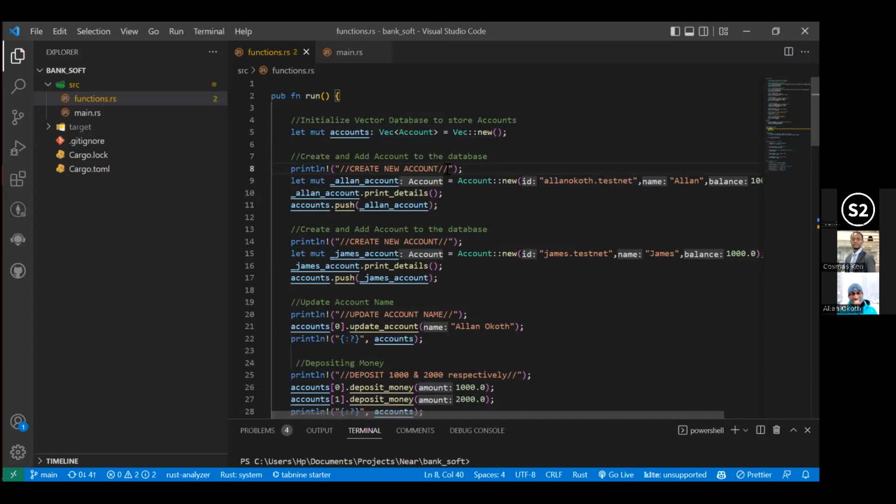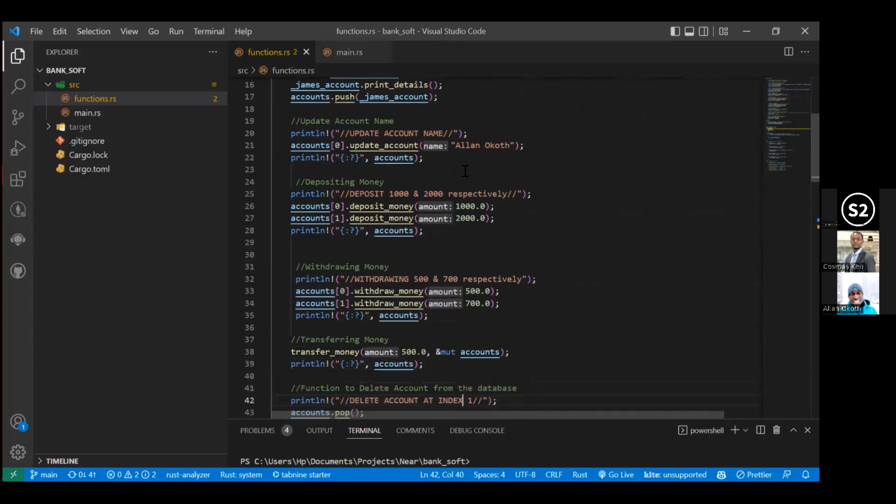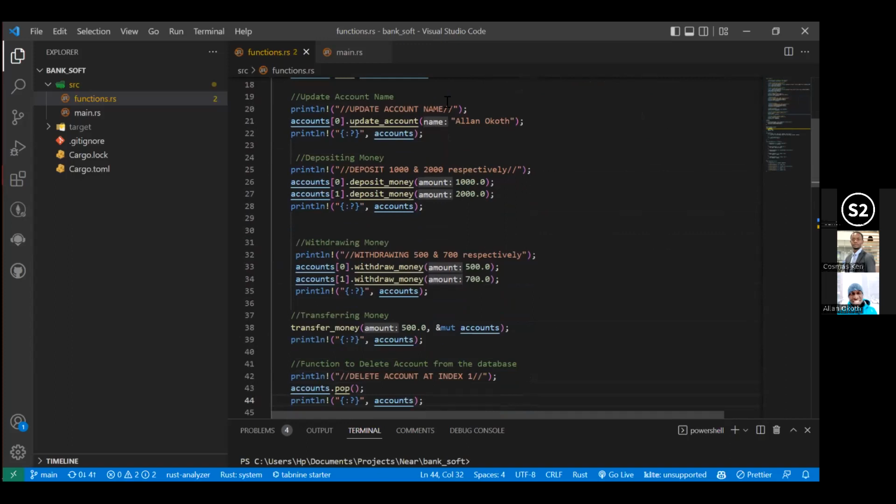Once accounts have been created, it's printed and then pushed to the vector. Then I created another account for James, printed, and pushed to the vector.